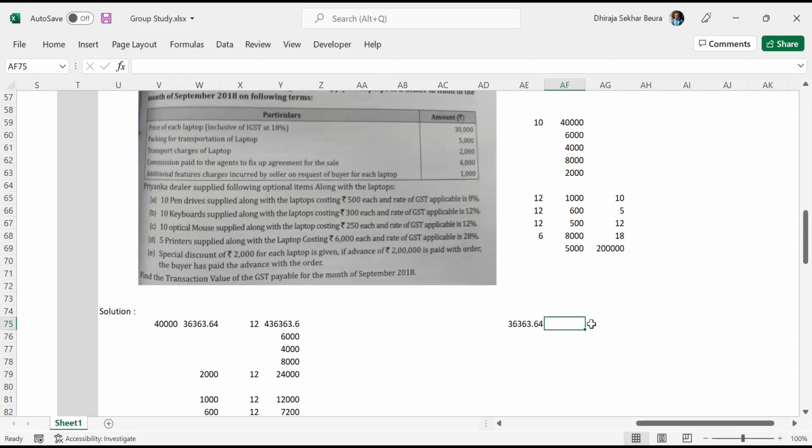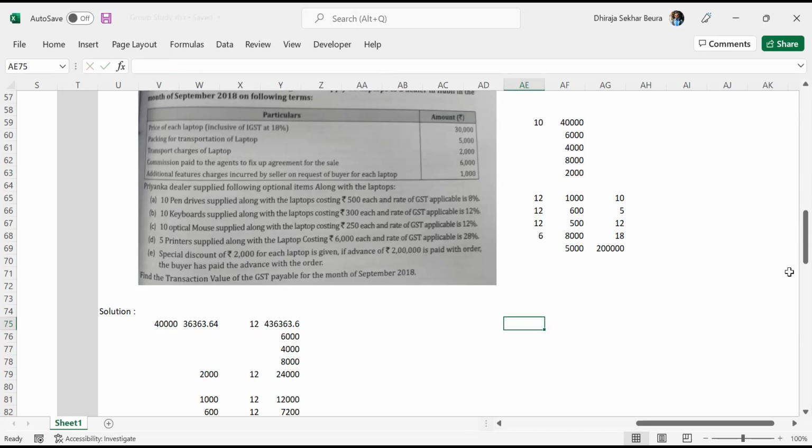Could you please explain this once again, Dheeraj? I'm not clear on the first step. The 40,000. Very simple. Just remember this: when you want to calculate the reciprocal, as in you want to exclude the GST, you have the final gross amount. Simply take the gross amount and divide by 1 plus the rate provided. Here it is 40,000, which is equal to 110, so how much will be 100? Cross multiplication, if you do, comes to that.